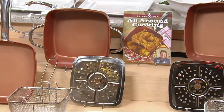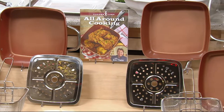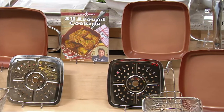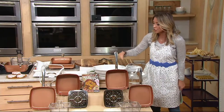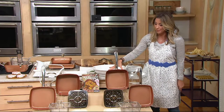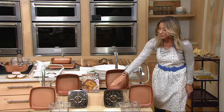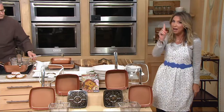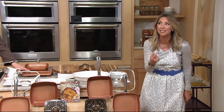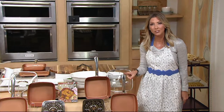Pans have been spoken for. What you're looking at is your choice because we brought this back like we did in February: your choice of either the square casserole pan or the square saute pan. We gave you back then the fry basket, the steamer and set along with it, and of course the cookbook. And what we're now going to do, for the same price as February, is add in our little skillet here.